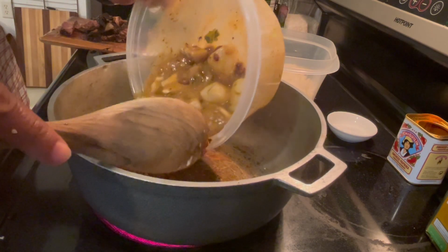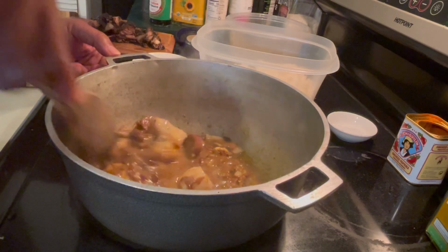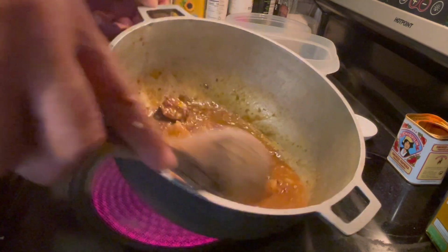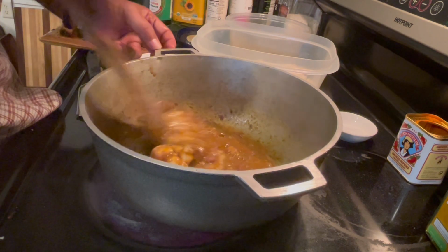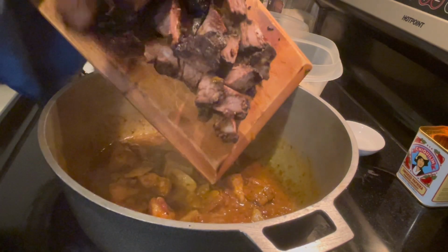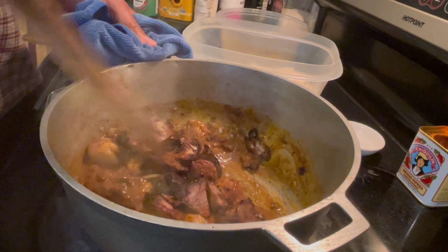And add your beans. Mix things up. And remember, this stuff is cooked already. It's a matter of making sure it's heating up, okay? So you can do this for about a minute. Move it around so it doesn't stick at the bottom. Let me add the meat. I could add the meat first too, you know, before the beans, but I'm showing you it doesn't matter. What matters is that you mix them up nicely.